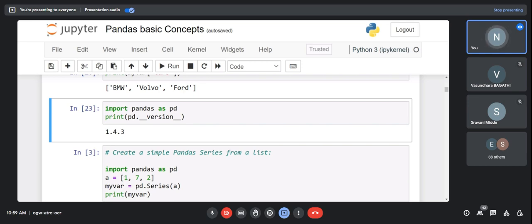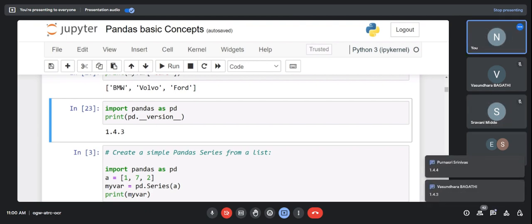The codebook is available with you. I have already told you to install it. What is the Pandas version? See, I am not teaching any theory, neither am I telling any story. Yes, Ravani, 1.4.4. Okay. So quickly you need to answer. Some are saying 1.4.3, some are saying 1.4.4.